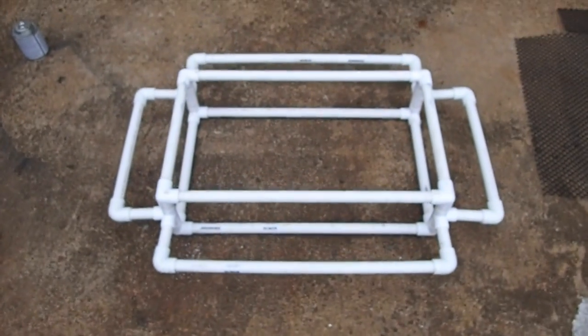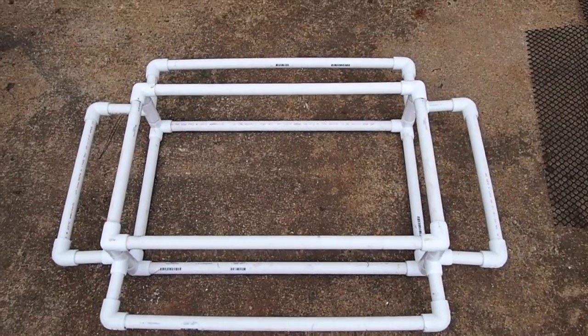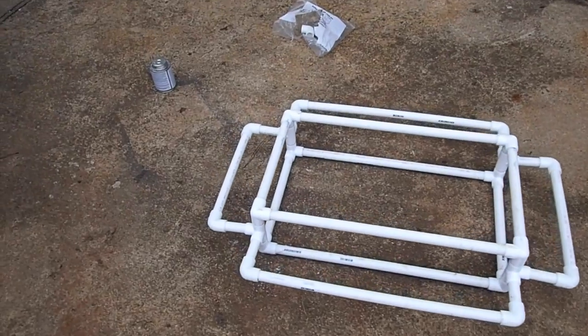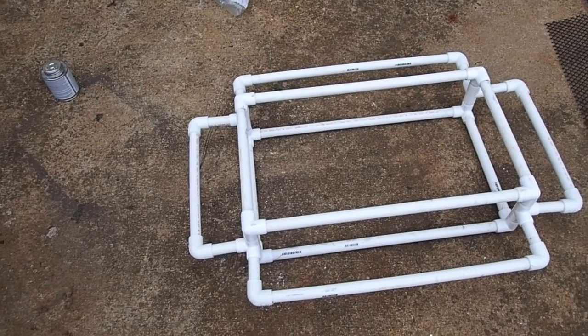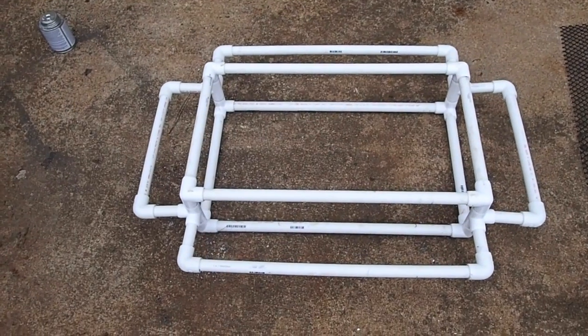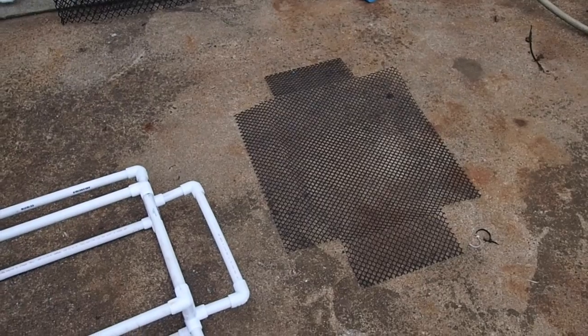Okay, now just like I said, we'll put the bottom and the top onto that middle section. Now we got the basic framework together. So that's going to always stay like that. You know, we can always change the center part out with different size meshes or change the noodles out and all, but this part of it will always stay the same. Okay, now let's go ahead and get the mesh bent and put in place.